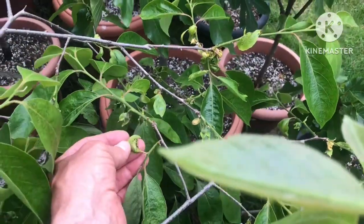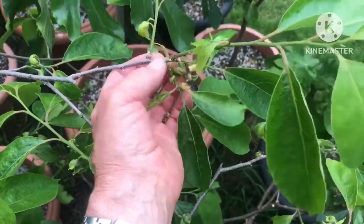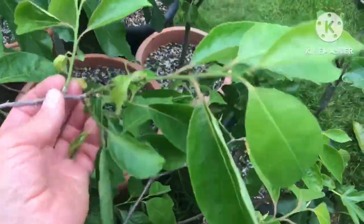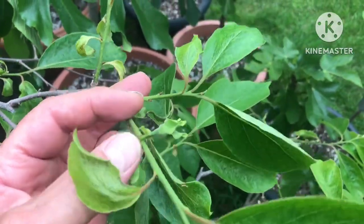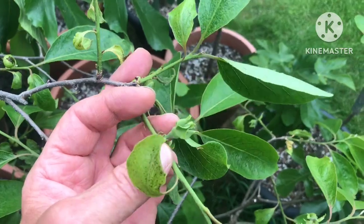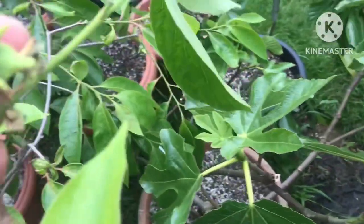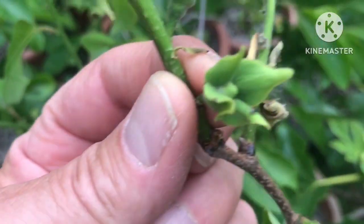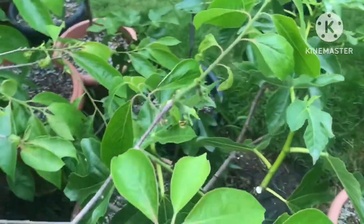It just seems to be the early start to the season. You can see these leaves here — same problem — all of these first new leaves when it came out are not staying on the plant, best to get rid of them to be honest. But it doesn't seem to affect the flower buds, as you can see. We never got that typical female persimmon shape with the swollen area behind what will be the calyx — the flower itself is actually in the center of that calyx, and normally when the fruit grows you get this calyx on the end of it.